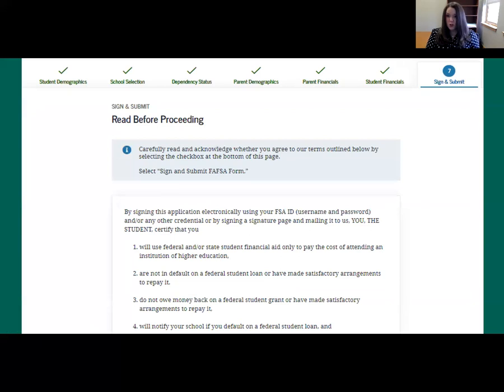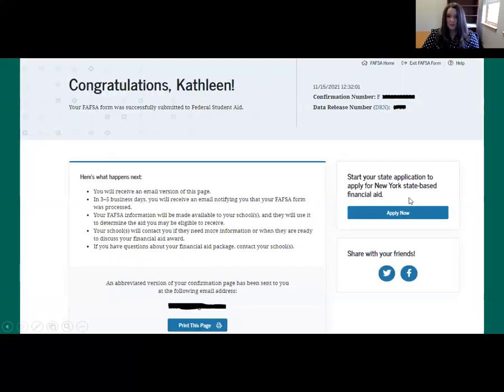And then before you are going to be able to submit, it's going to ask you to read this information that you're electronically signing a federal document, that you are agreeing to the fact that all the information that you've provided is correct. And then finally, you're signing it. And it needs to be signed by both a student as well as a parent. Again, you're using those FSA IDs to electronically sign it. I would go through that, electronically sign it. And then you should be able to submit it. And then you should be really excited because you finally submitted that FAFSA and you are hopefully all done with it.